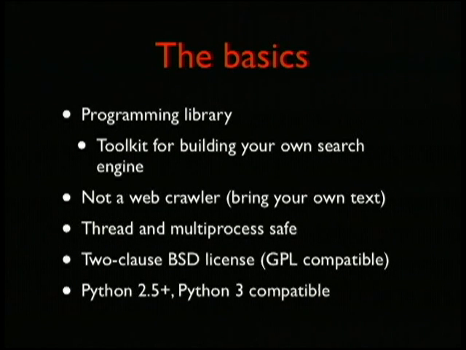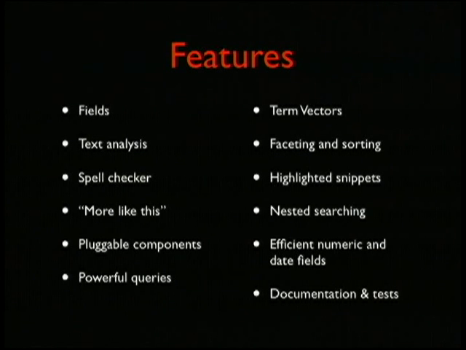It's thread and multiprocess safe. It's under a 2-clause BSD license, so it's GPL compatible. And it's compatible with Python 2.5 and later, including Python 3. It has a lot of features that I don't have time to talk about, unfortunately. Basically, anything that Lucene or Solr can do, Whoosh can do, just maybe not as fast when you're talking about huge document sets.